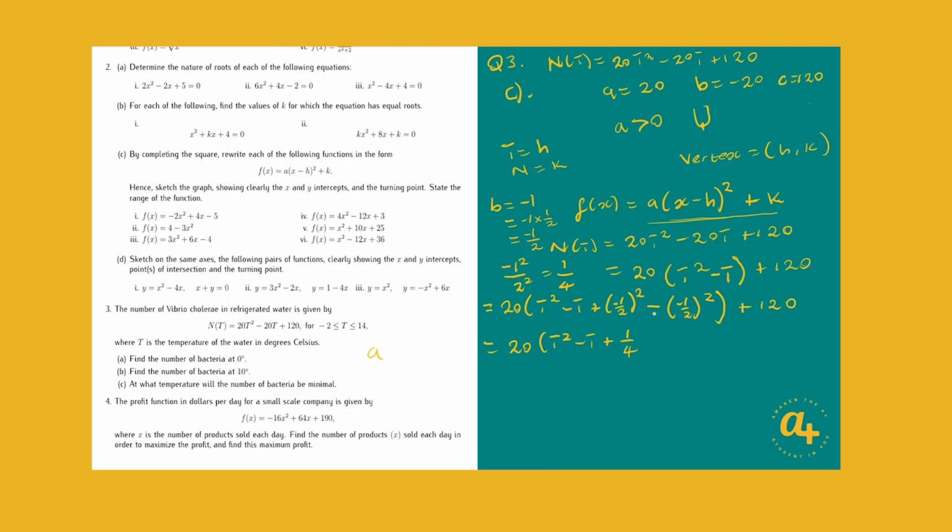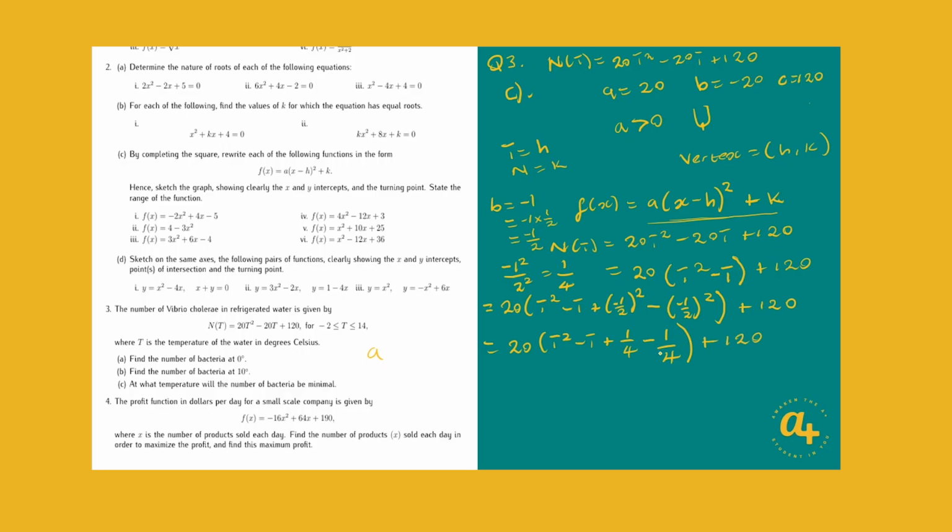But remember, we have a negative on the outside, so it's not going to be plus 1 over 4 like here, because we're multiplying this negative with everything on the inside. Our final answer here is going to be negative 1 over 4. And then we're going to close our parenthesis, and then we're going to have our 120 over there.